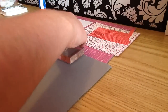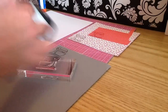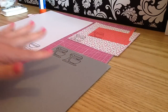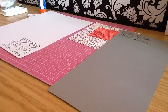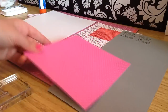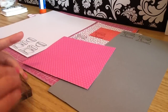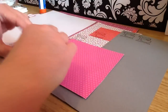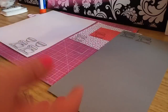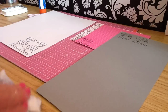And because we're going to do two mixers, I'm just going to stamp the other one right now while I'm waiting. There we go. So we've got the two mixers there. And actually what I'm going to do is just stamp out the other ones too while I have the stamp out. So the other one we're going to do is this pink heart. So I'm going to stamp that one as well. I might as well just do them all together. There's that one. And then for this pink mixer, we are going to do the bowl silver.